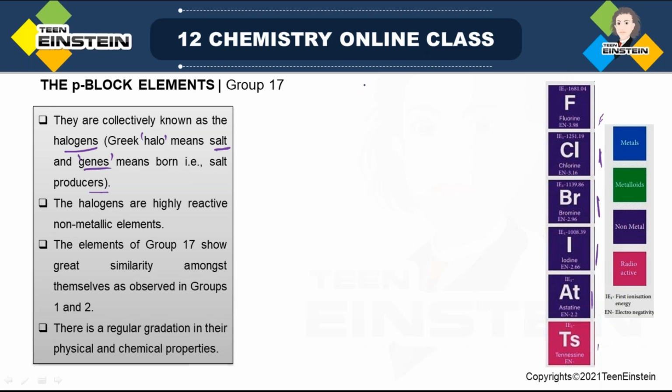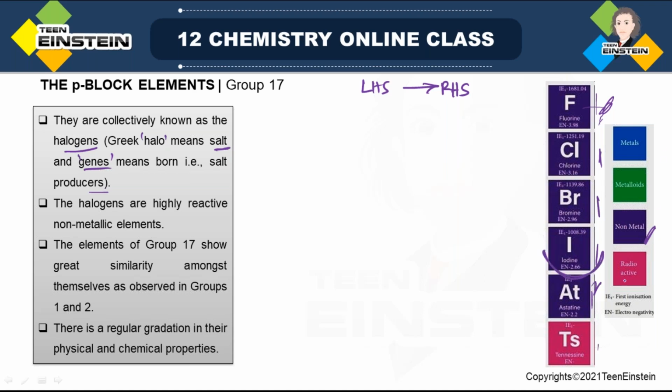And we know that whenever we move from left hand side to right hand side in the periodic table, non-metallic property increases. So as we are almost at the right hand side, you can see non-metal is denoted by purple color. So all these are actually non-metals. Though it is true that down the group metallic nature increases. That is, if we are asked whether F will be more non-metallic or astatine will be more non-metallic, obviously fluorine is more non-metallic. Astatine will be more metallic because down the group metallic nature increases. But these are actually not metals. Fine. And mostly our discussion will be restricted up to iodine.